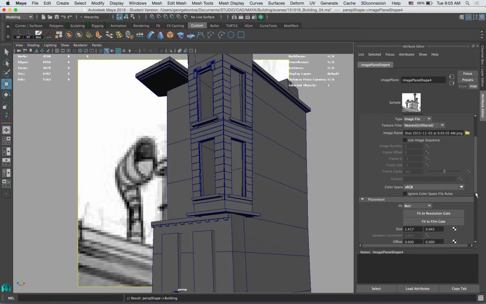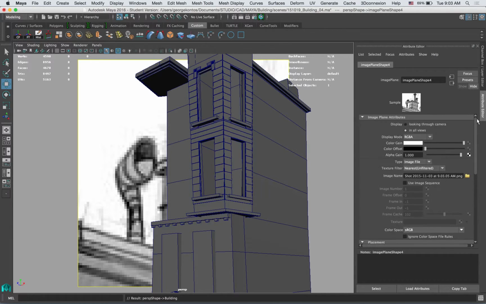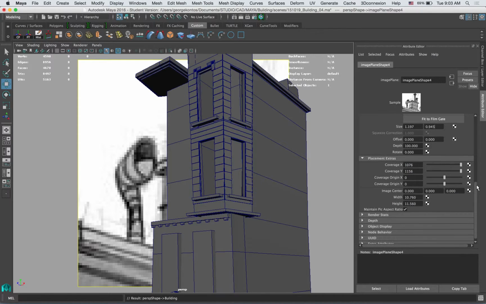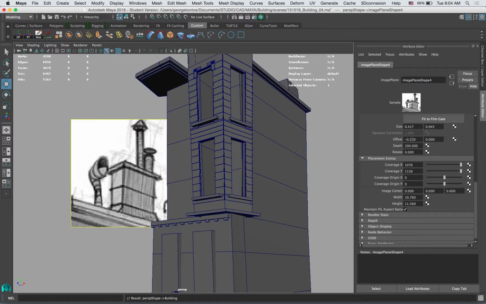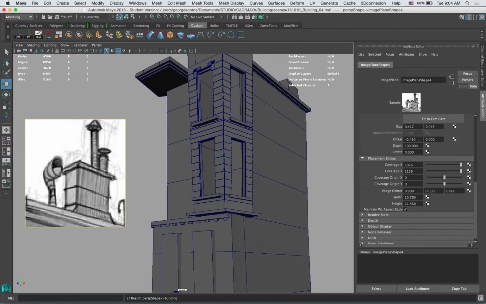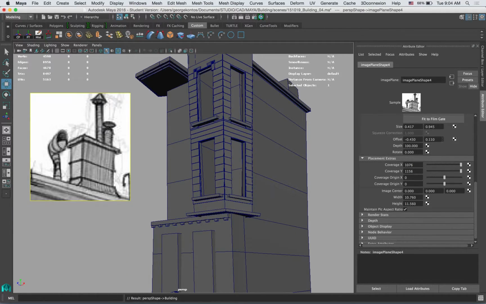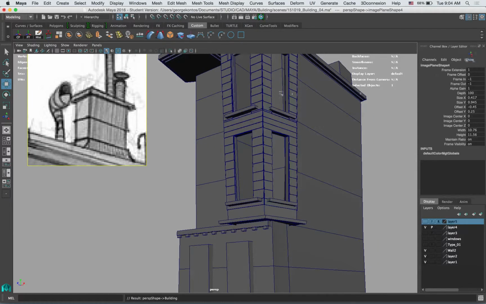I'm just going to resize it from the attribute editor. The resizing is easy. You just go to the size here. And you can dial that and the offset. I'm holding the command key on the Mac. I think it's control on the PC. I don't remember now, but if you hold command on the Mac and click inside the text field, it's like a dial. So I can bring this image up here, and I can start modeling.